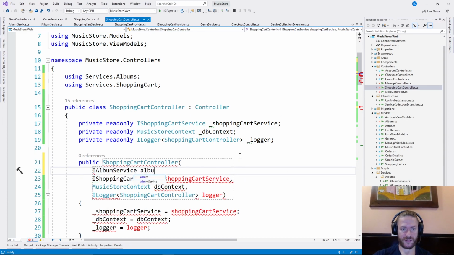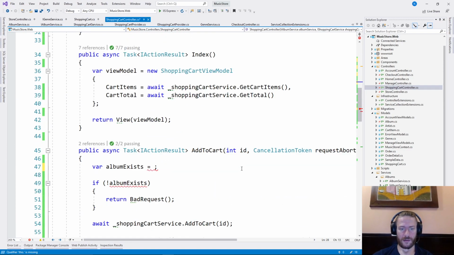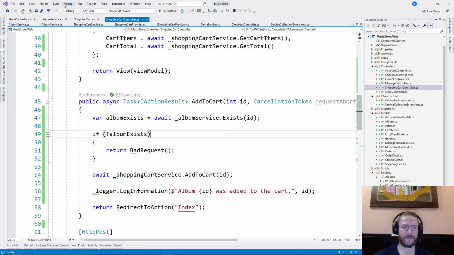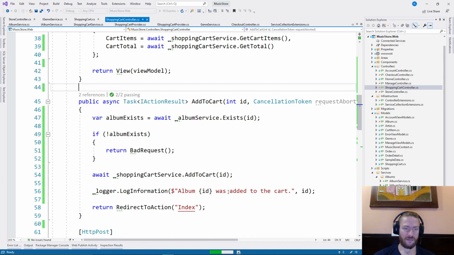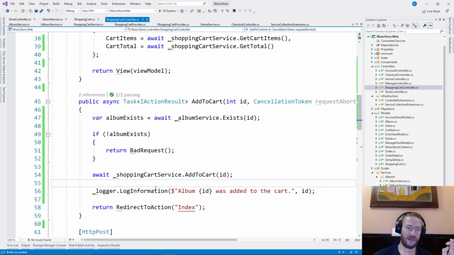Album service, introduce the field, and say albumService.Exists ID. Oh wait, done. Let's run all the tests, but we made the code cleaner because the code now has single responsibility if we don't count the logger here.